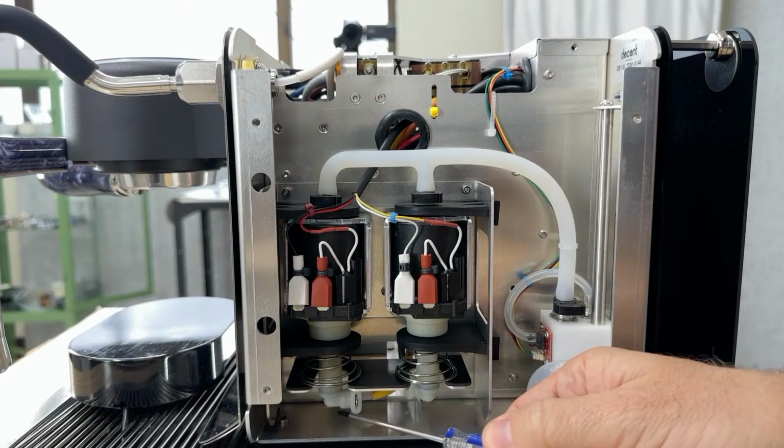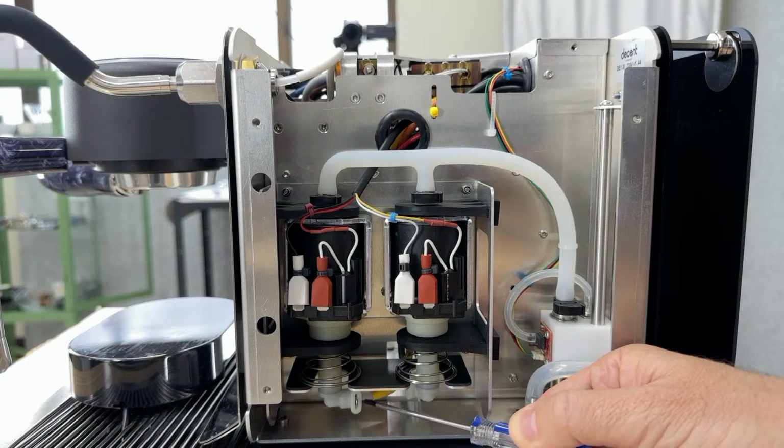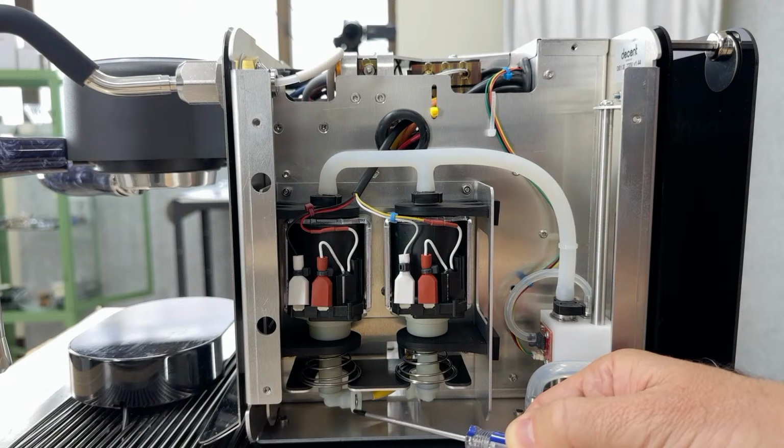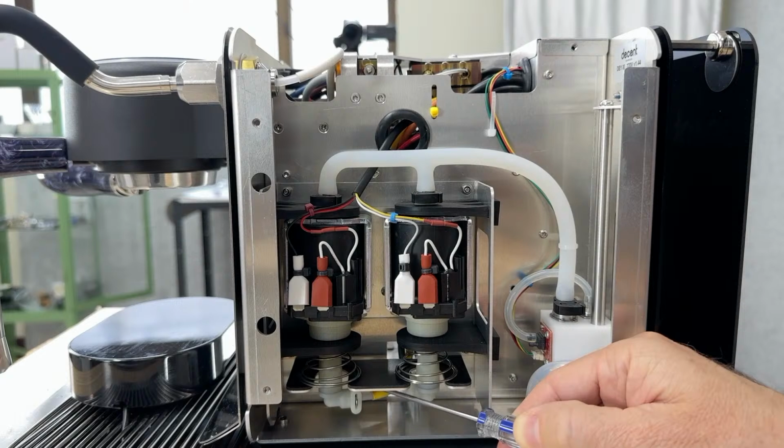Now down here, this is a connector that was popularized by Nespresso machines. And it's a really clever little connector. When we have a better view of it, I'll talk more about it. But this is one of our secret weapons, because traditional machines tend to use welded tubes. But the downside to that is as they get hot and cold, they tend to crack and leak. Whereas this is something Nestle invented that has neither of those problems. They don't crack, they don't leak, they're not susceptible to thermal cycling, and they're really easy to replace. You just pull out that little pin there and the tube would come out.